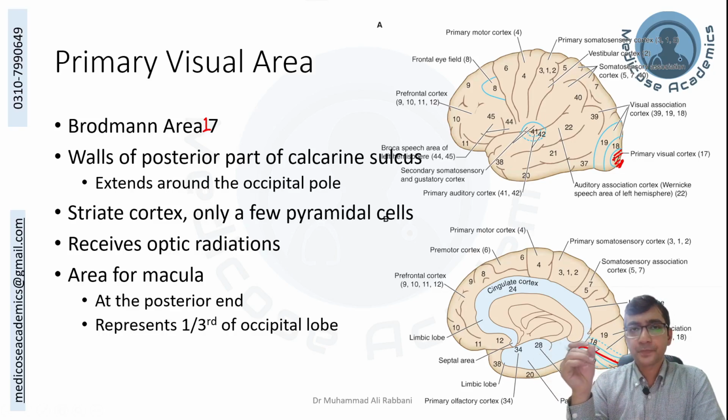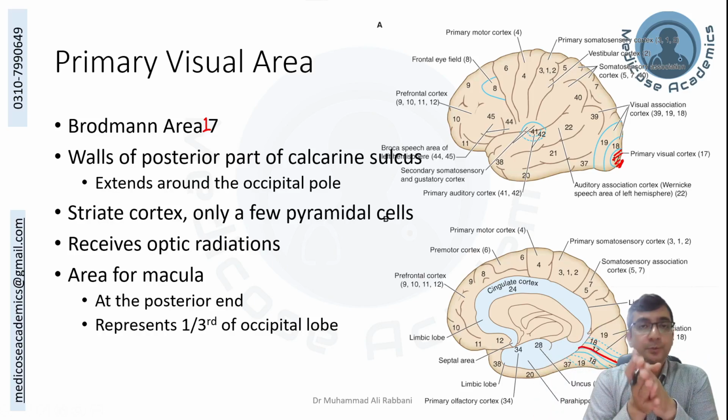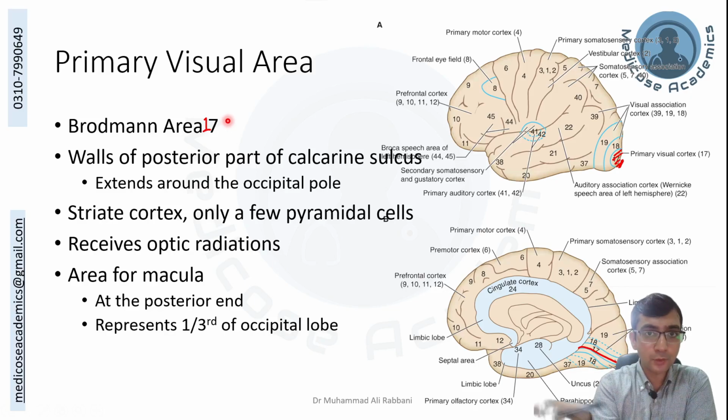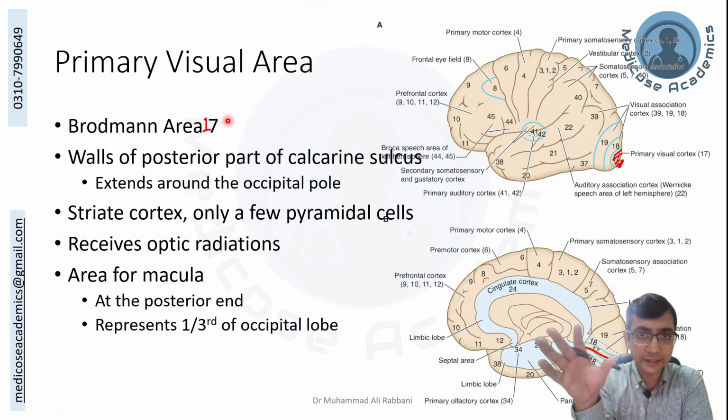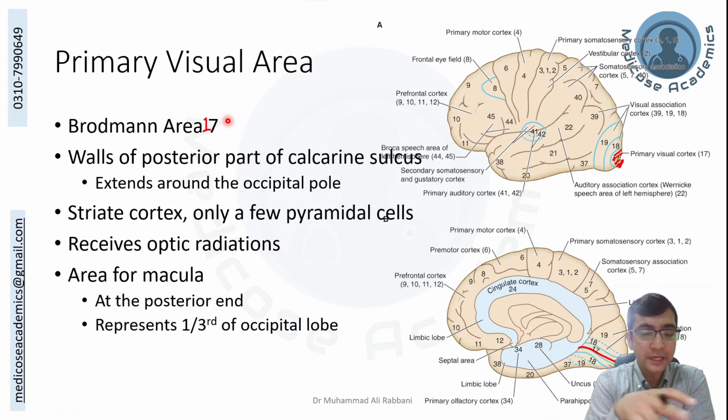So the area that receives the macula is at the tip of the occipital pole, and you can figure it out. Just look at my pointer here and fixate your eye on the pointer, and without moving from the pointer you can still see that there is text below it and there is a picture on the right side, but it's highly unlikely that you can read something a little distance away from it, even though you can see it is written in English.